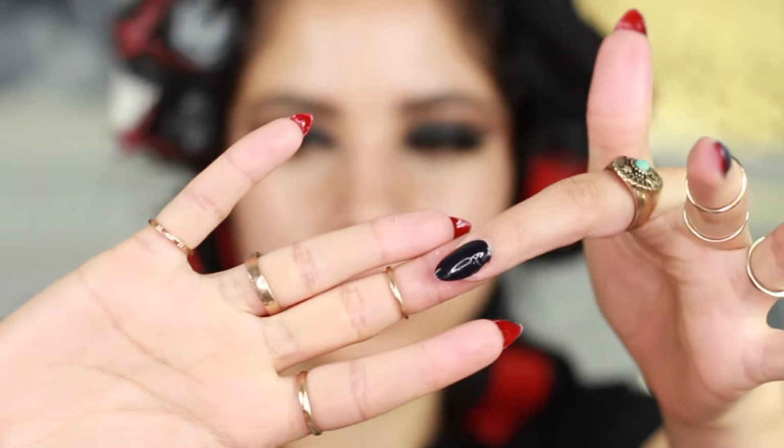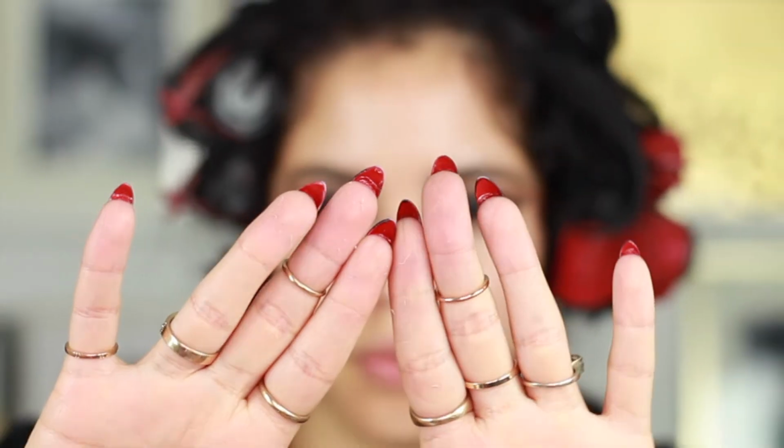I don't know if you guys can see it. So that is what happens on my skin too. I don't get it. Okay, so I'm gonna let that dry. Like, I'm gonna really let it dry so that when I put my foundation, there won't be a disaster. I'm gonna go ahead and take these off and I'll be right back.